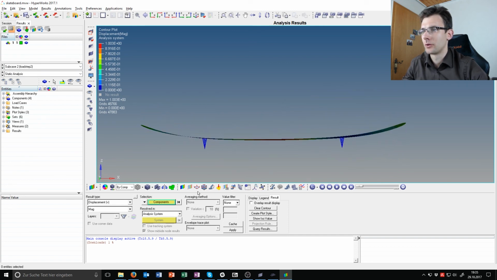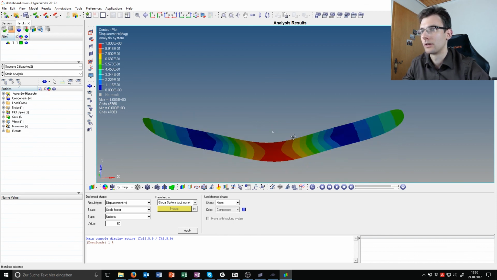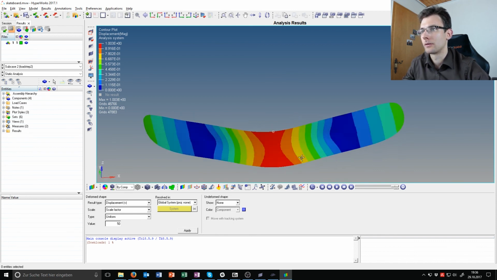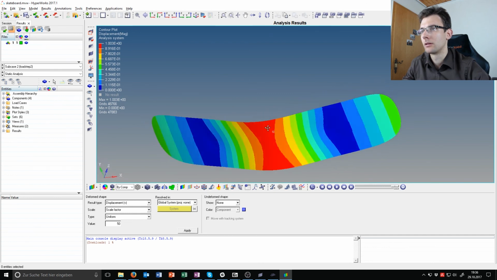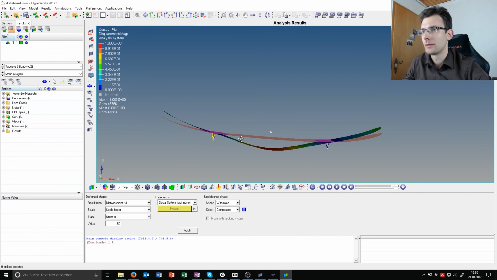Maybe we can also show that if we increase the deformation factor, maybe even more. Okay, now I can see how it's deformed when you put one foot in the middle.